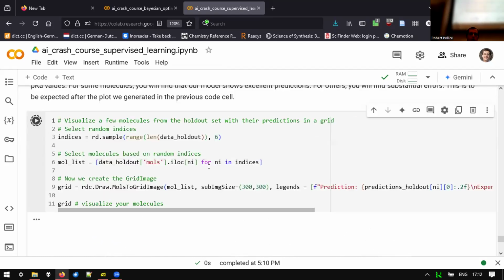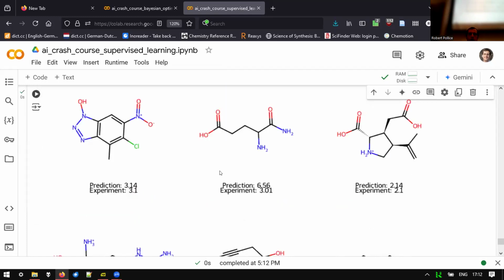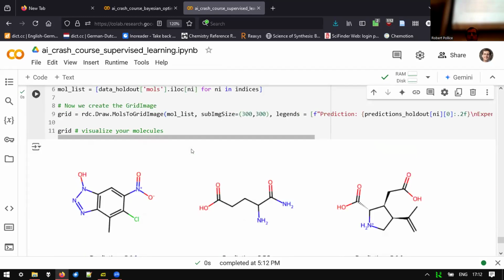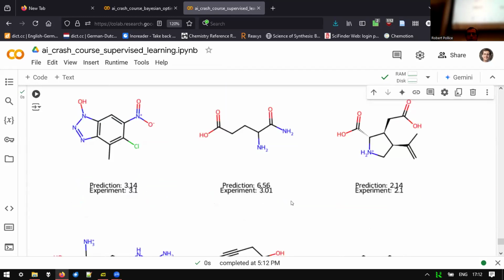If you run this code cell again, it will pick another 6 random molecules from the holdout data and again print the predictions. So you can see that this interesting molecule here is predicted quite well.